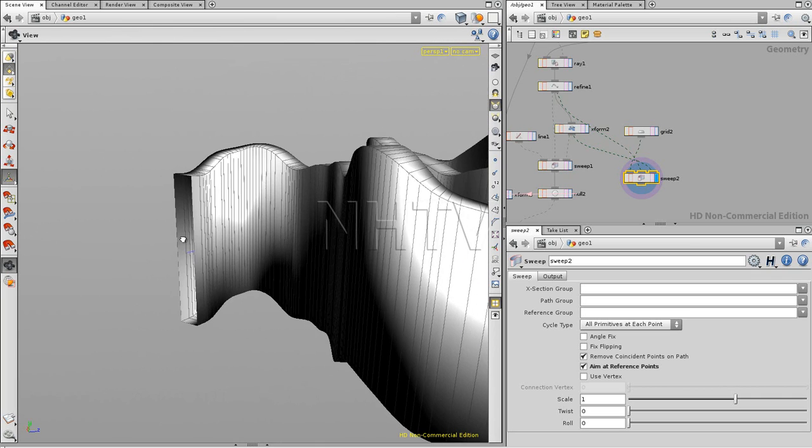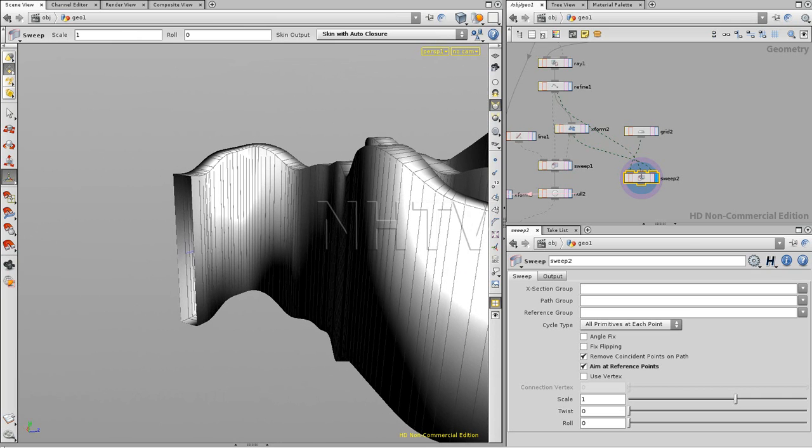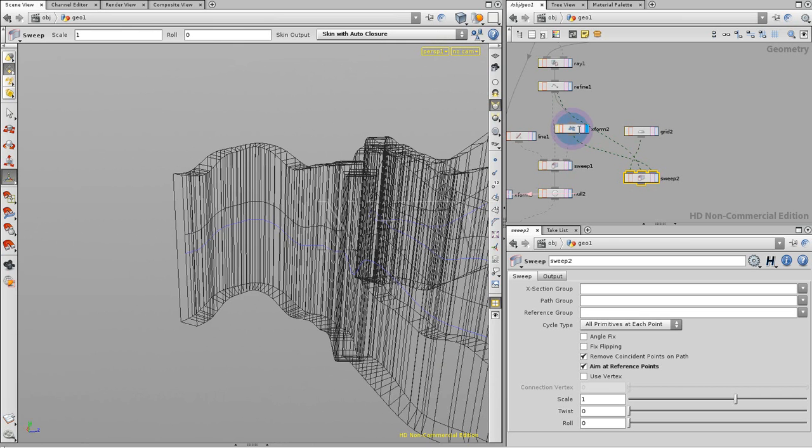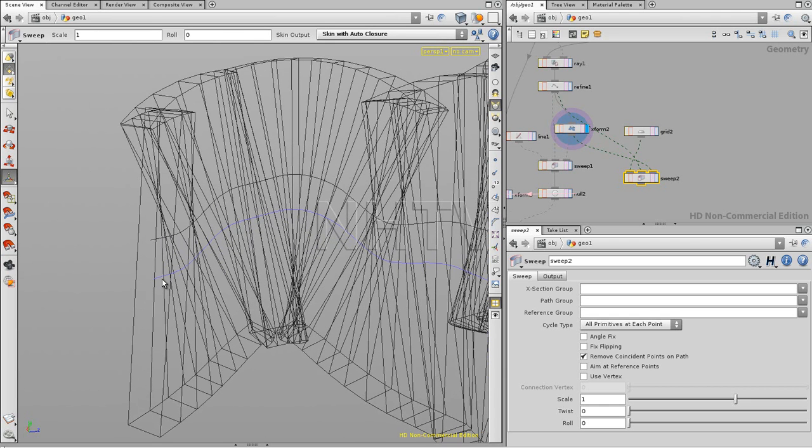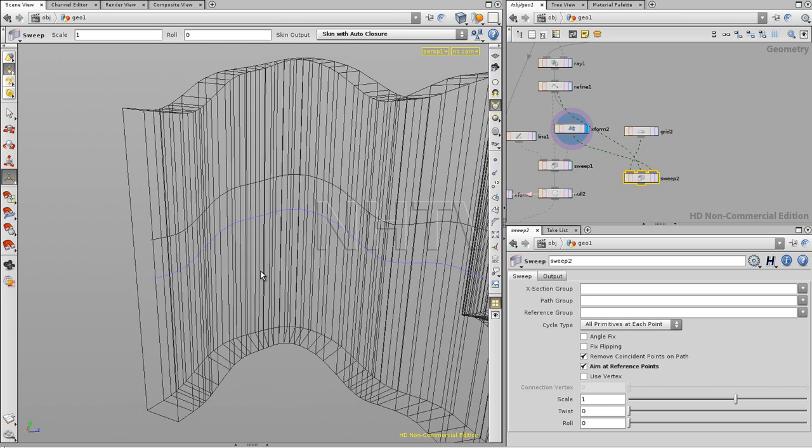So right now we have this reference curve, this curve that you see over here, as an aiming, and this one as an up. If we switch this off, then we have the curve as the aim direction and the second line as an up vector. So this allows you to switch those around.